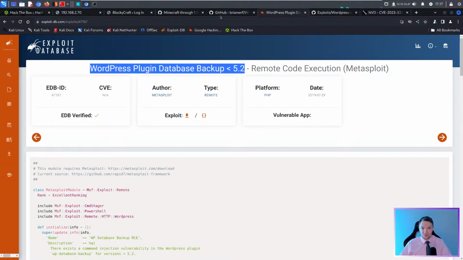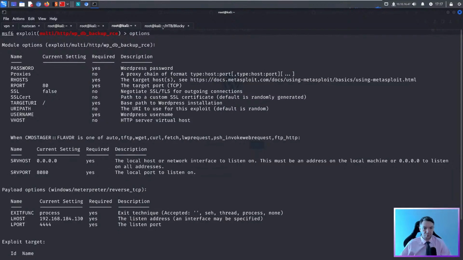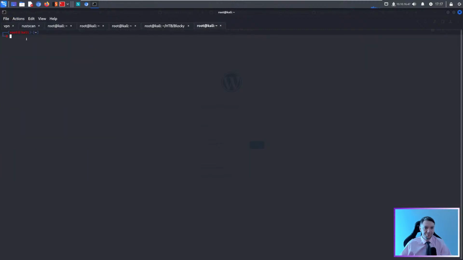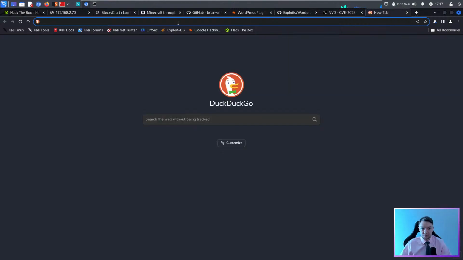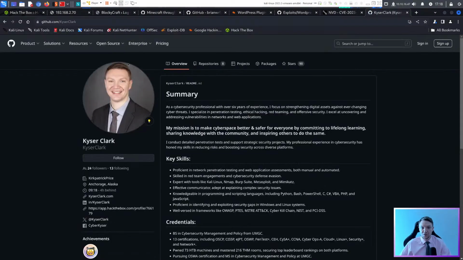Let's try brute forcing the login, because you never know. Hydra. Actually, let's not do that. Let's go to my GitHub here.